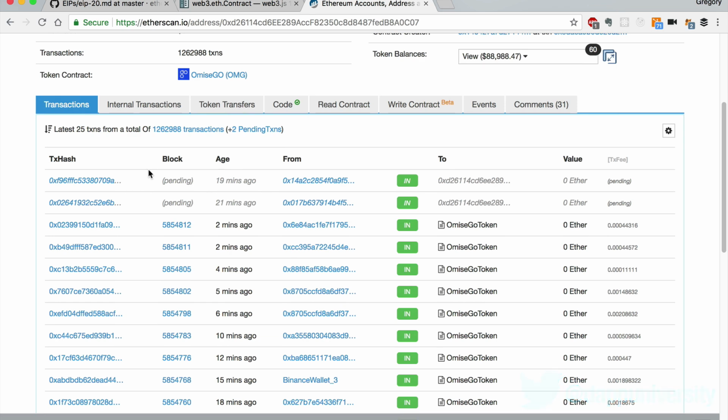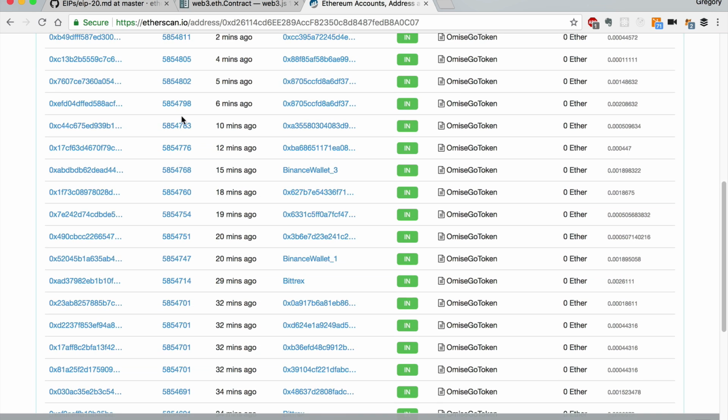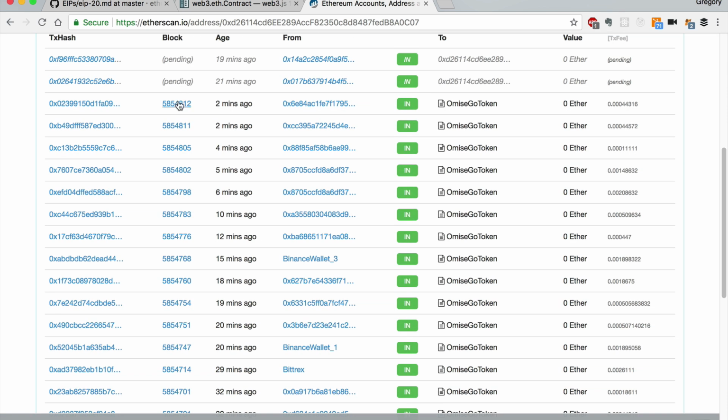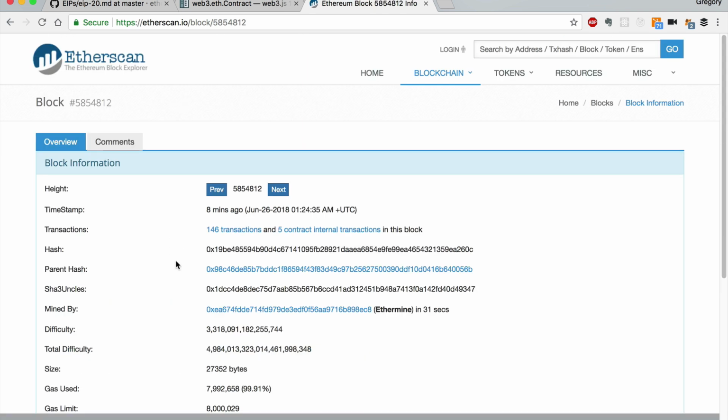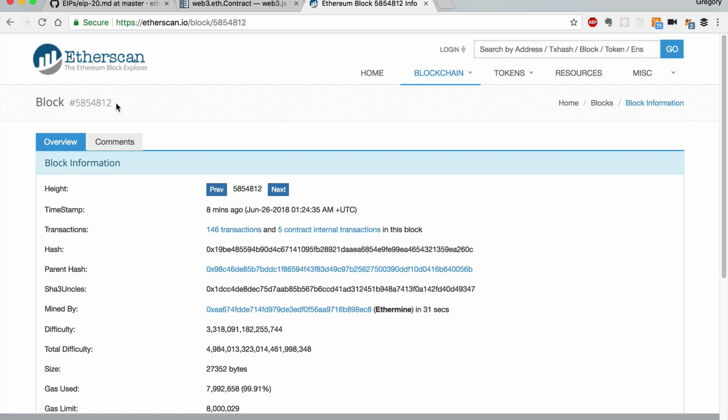Those are the blocks that get chained together to make the blockchain. And these blocks have numbers. See these numbers right here in the column, block. This is either the block number or the block height. I think that's actually the same thing, it might be subtly different. Block 0 would be the first block, the Genesis block, and then this number here, let's see, 5,854,812. This is the block number, all the way from zero-based index up to this.